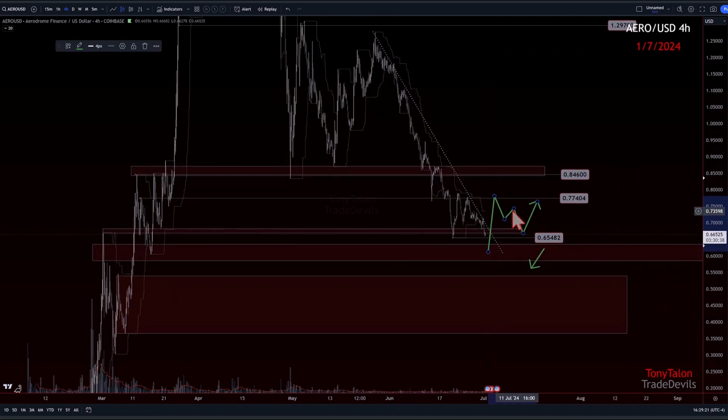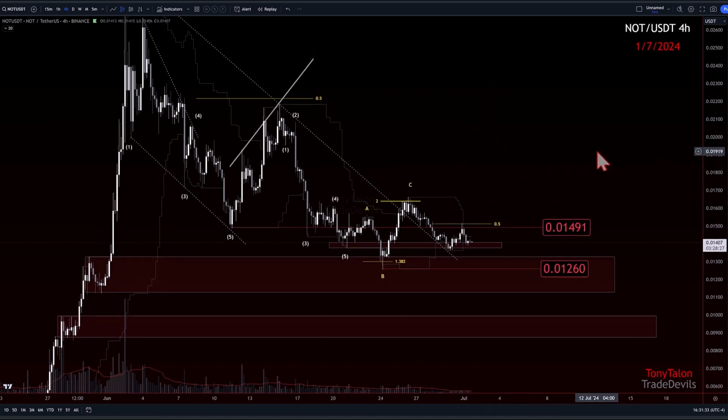And any 3-wave move up, even though some of these aren't very clear, if we get a correction on the move up from here, let's say we get a zigzag up, we do come down here and get a reaction, I'm looking for the wave C. This could just be another correction at the larger degree, and we're just coming to test the underside of some of these levels before we move down even further. But I think it would be worth a setup if that does present itself.